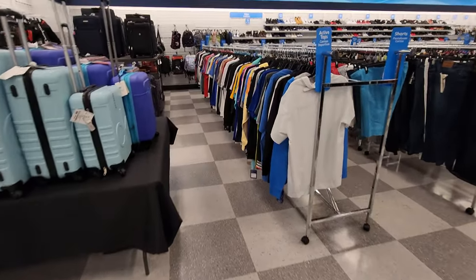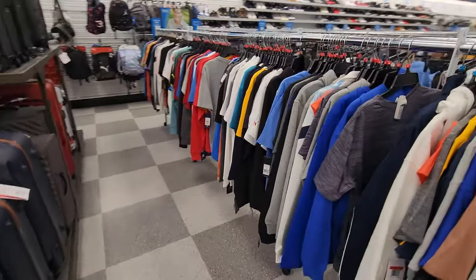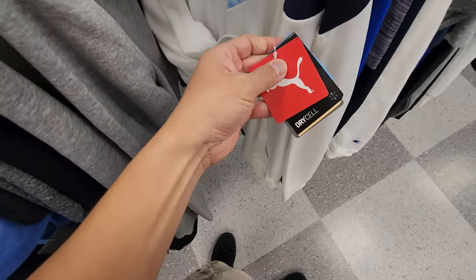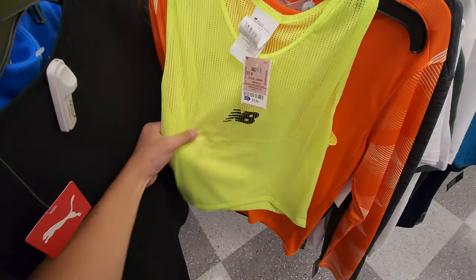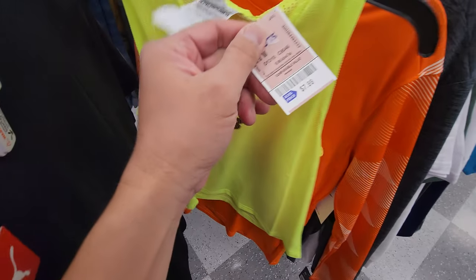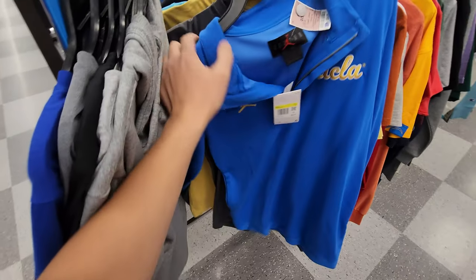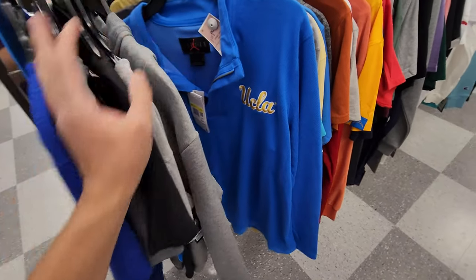Of course, we are starting with the active top section. These Ross stores — when they hit, they've been hitting, getting these dope Mitchell & Ness jerseys for hella cheap. There are no jerseys quite yet. I do have this Manchester City Puma jacket, normally $80 down to $30 — pretty solid deal, that's a medium. There's a UCLA pullover — it says Jordan Brand, normally $85 down to $25. That's a hell of a deal. If I went to UCLA, I'd definitely grab one.